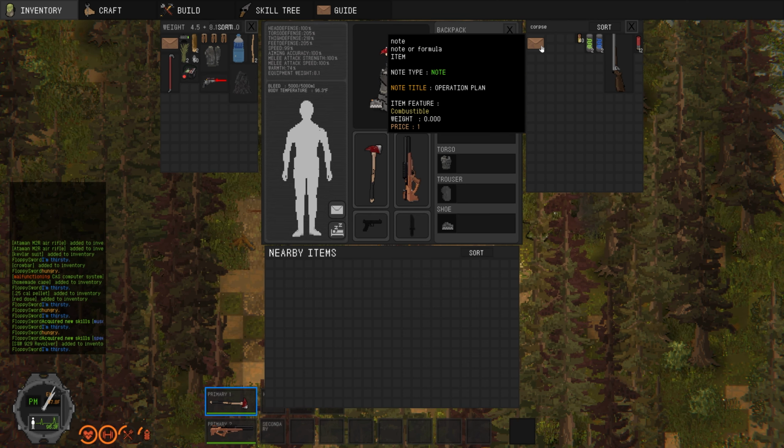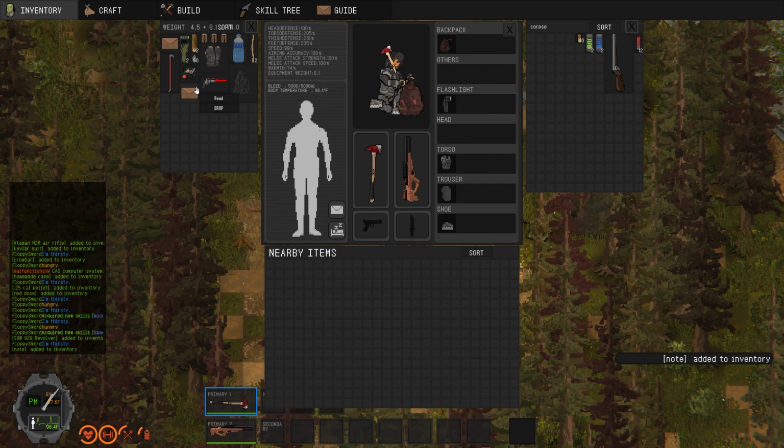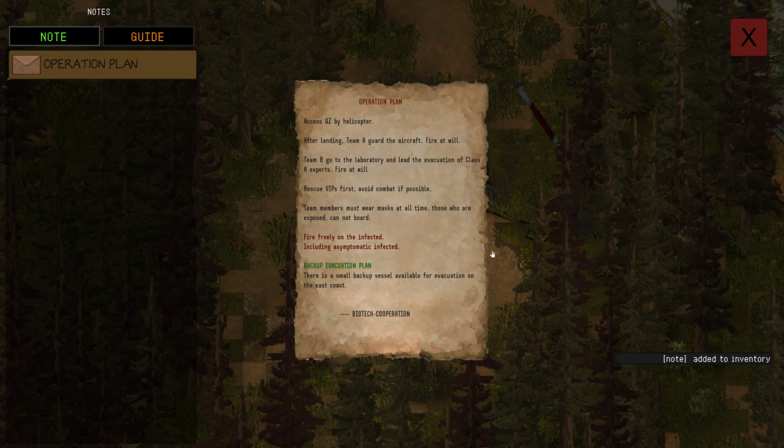Not bad. We got a note. Go ahead and take that. Can I open it? Let's read it. Operation plan. What a name. Whole lot of effort went into that. I wonder how many fucking guys sat around a table thinking of that operation name.